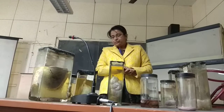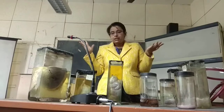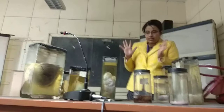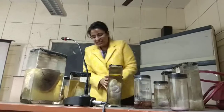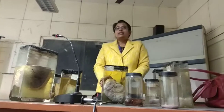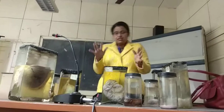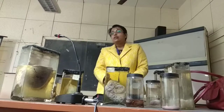Achha. A few things. Before expressing specimens, you just make a drama in front of the examiner. You are looking at the specimen from the front, from the back, like that, and you are trying to identify the specimen and it's not known to you. Only this thing, you take time. Don't tell just rubbish. Just take time, see the specimen, then the examiner will ask you, what is this?